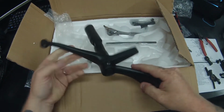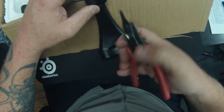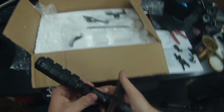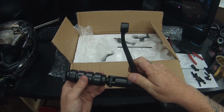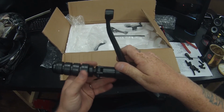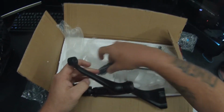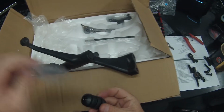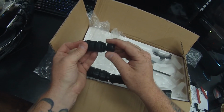Alright, I gotta get the snap ring on this one. There we go, got that snap ring in. Now that looks more like it would work there to me, because it's more towards the peg. And then here is the shifter peg, or whatever it's called. I'm assuming it's called a peg. That will screw in right here.